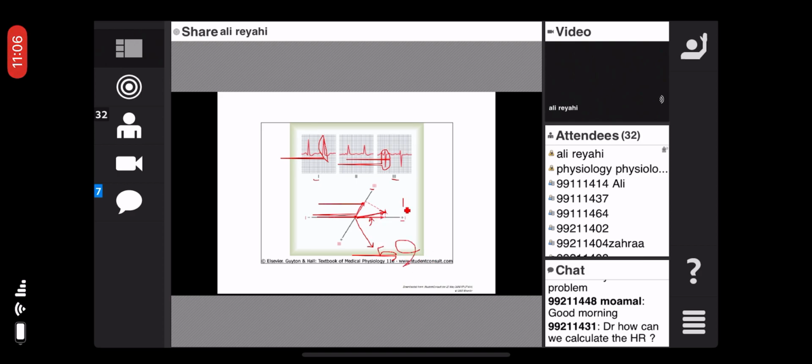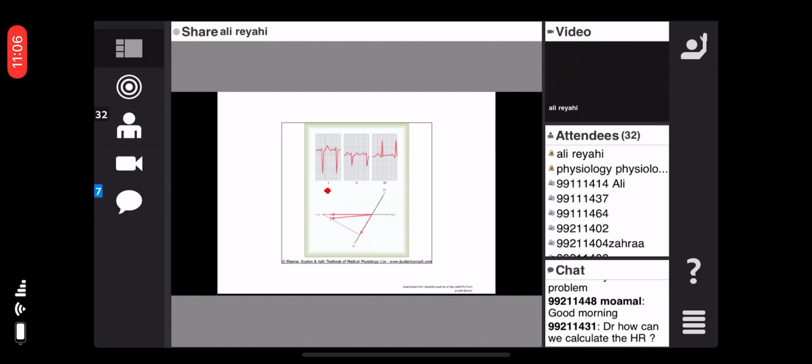It is deviated toward the left side. So we have left axis deviations. Left axis deviation of the electrical axis of the heart may be due to bundle branch block or may be due to hypertrophy of the left ventricle, for example, secondary to hypertension and different situations. In this ECG, you can see a prominent negative QRS complex in lead 1.